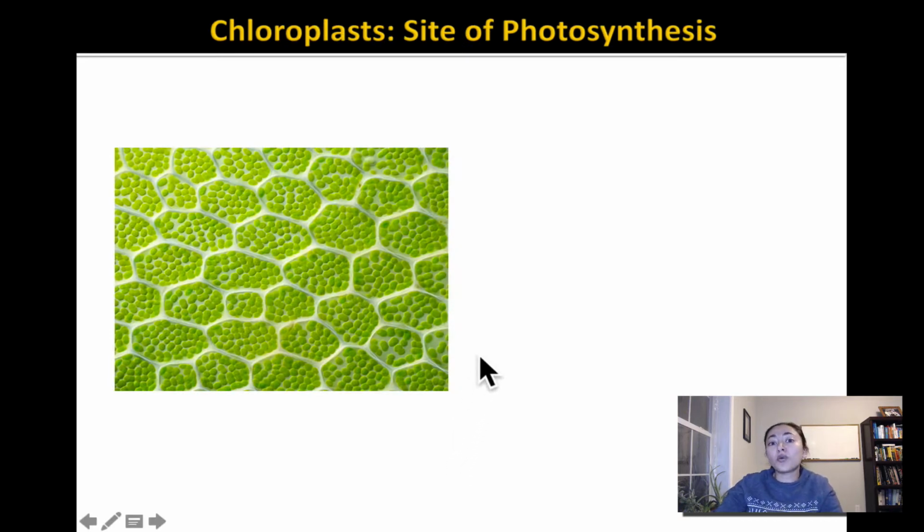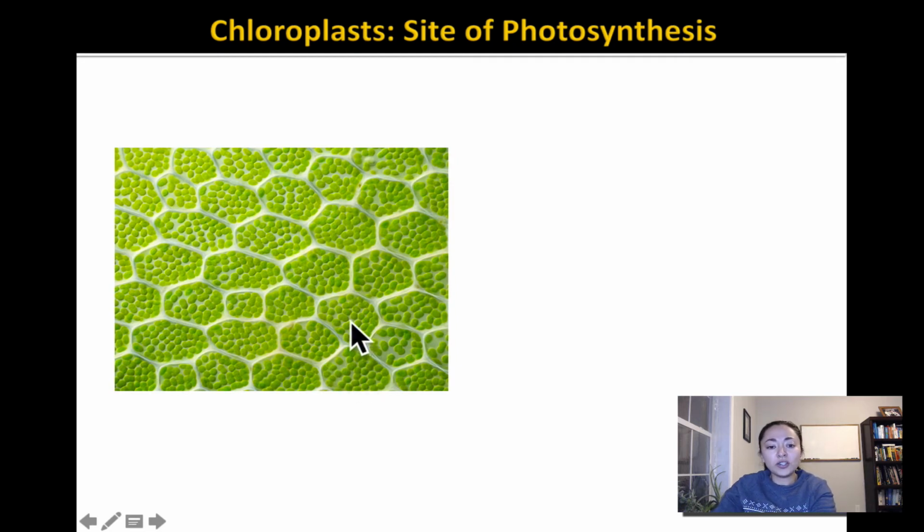Photosynthesis occurs in organelles called chloroplasts. And if you actually look at a plant leaf under a microscope, you'll see many cells making up that leaf. So here, shown in the white that I'm outlining, is actually one of the cell walls of a cell. Inside the cell, you'll see many little green dots. Each one of these tiny green dots is a chloroplast. So you can see that each cell is composed of many chloroplasts stuffed inside of there.